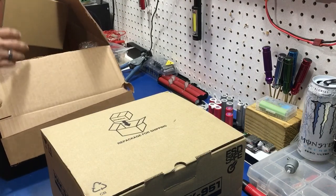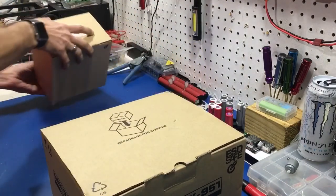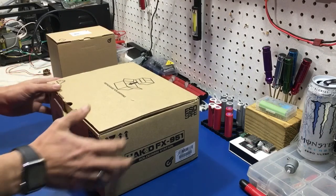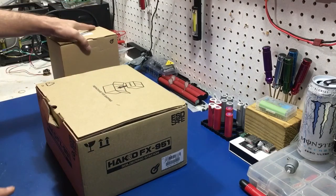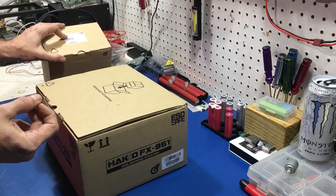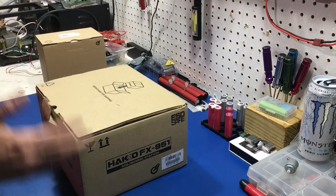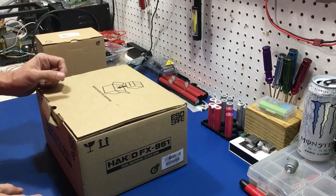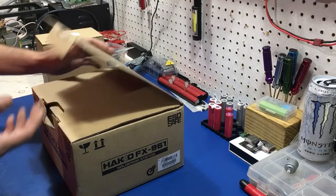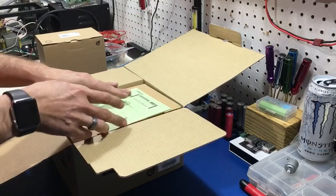I also reached out to the seller and asked if he had the micro soldering FM 2032 upgrade kit. Not only did he have it, he also had a few of the tips I was looking for. So altogether I got the FM 2032 upgrade micro sleeve — which may actually be new — a J tip that may be used, and the HAKO 951 which is slightly used. He threw a few free things in, and I agreed I could clean them up.